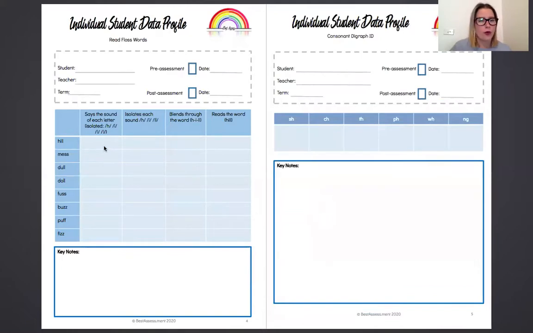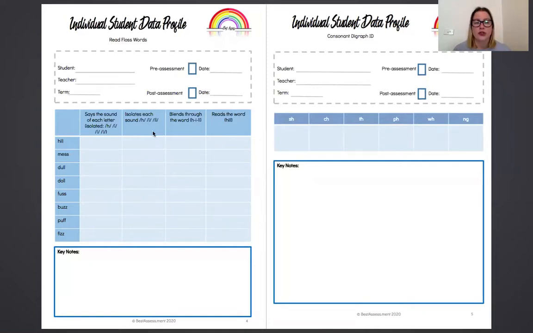Here we have a rubric for the children reading one-syllable words ending in a double consonant. So let's have a look at the progression of reading these words. Initially, some students might be reading h, i, l, l. They're isolating every single sound in that word. So we'd give them a tick if they're doing that because at least it shows that they have phonic knowledge.